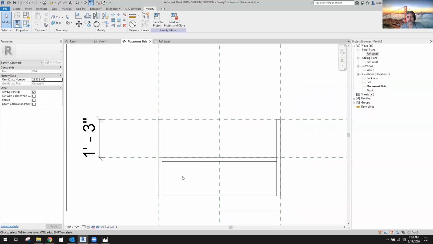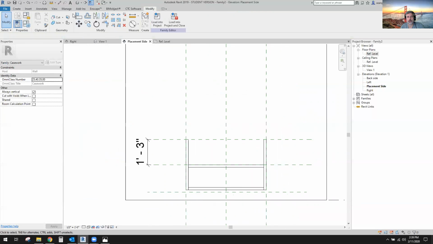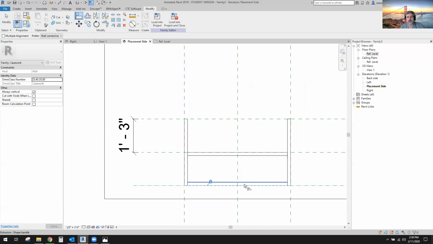Okay. So now the other thing is I want this to be equal distance between here and here. Now the only way I can do that is if I have another reference plane or something like that to figure out what the equal distance is between these, right? So we're going to go ahead and put in a reference plane right here somewhere-ish. This time I'm going to align the reference plane to the object, because it's already in the right place and it's already got other things controlling it, okay?